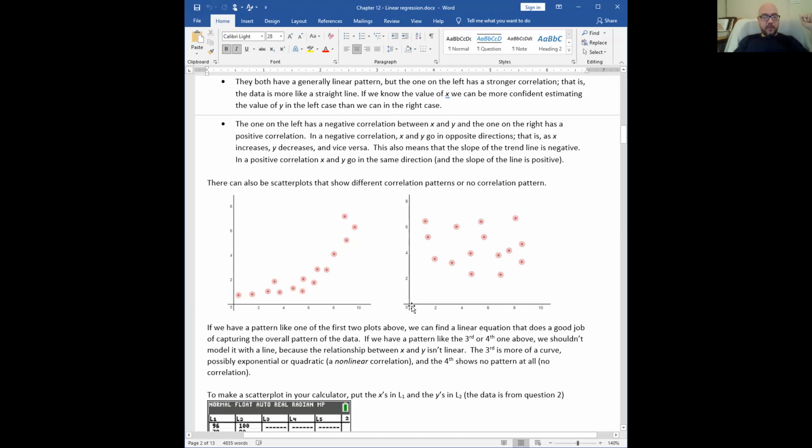So we want to figure out how to make the line, essentially, how to make our model. And so I'm going to show you a variety of ways. I'm going to show you 3 different computer programs that will do it: one on your calculator, one on Google Sheets, and one on Desmos, which I really like a lot, to be honest. I think it's the most convenient of the 3. Calculator is going to be probably a little bit more familiar to you, and is pretty good.